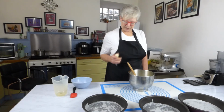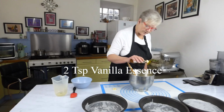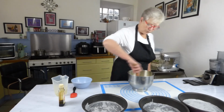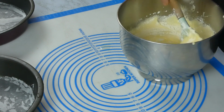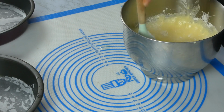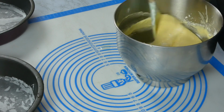Then we're going to be putting just a couple of teaspoons of vanilla into there. Then we're going to fold this all together so we don't have any lumps. Now do cut and fold this, because what we don't want is to lose all that lovely air that we've put in here.